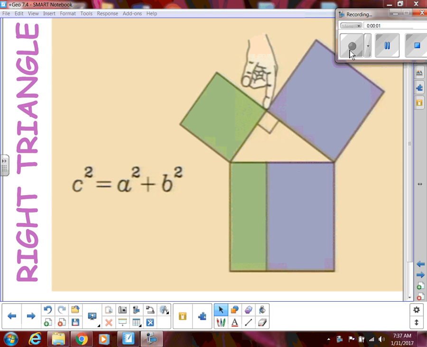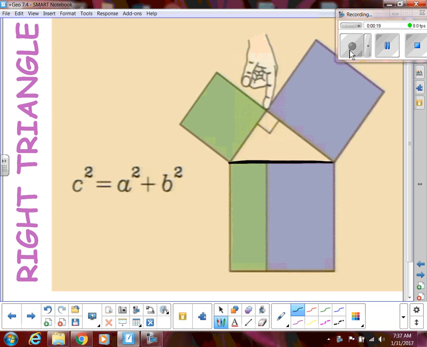Okay, in this video we will be discussing the converse of the Pythagorean theorem. So, reminder, the Pythagorean theorem says that in a right triangle, a squared plus b squared equals c squared. And remember, when we say c squared, we are talking about the hypotenuse, the longest side that is across from that 90 degree angle, and the a squared and the b squared are the two legs. So, this should look familiar.